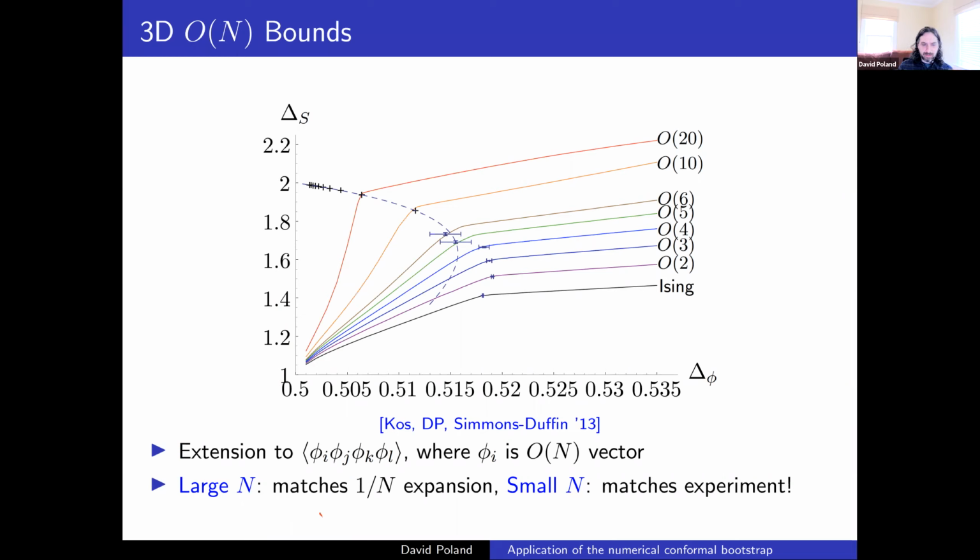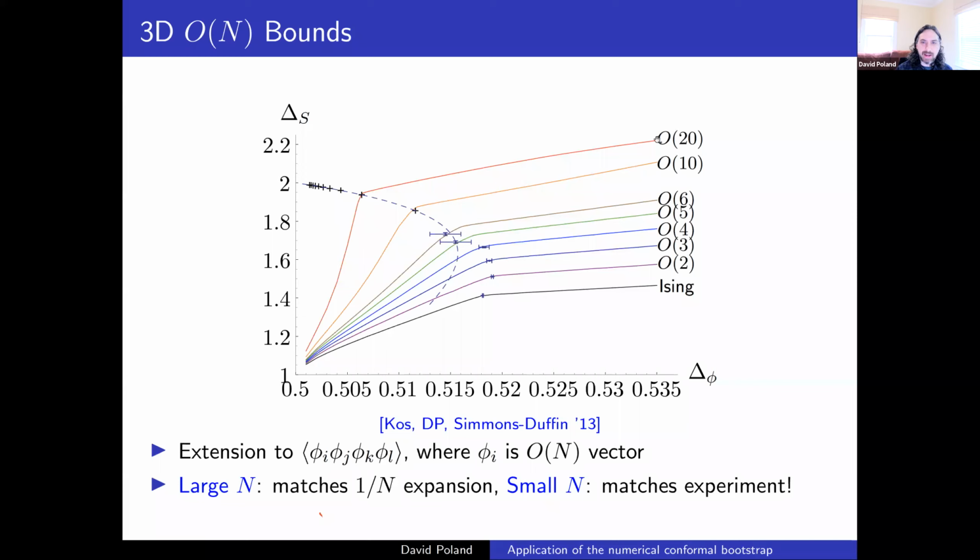So if you look at 4-point functions of phi_i, you can expand this in tensor structures of the O(N) symmetry, read off a crossing relation sitting in front of each tensor structure, and then study that system of crossing relations for different values of N. Then you can place bounds on different O(N) representations that show up in the phi_i phi_j OPE. This plot is showing a bound on the leading O(N) singlet, delta_S, as a function of delta_phi. And then for different values of N, you see a bound that has a kink in it.